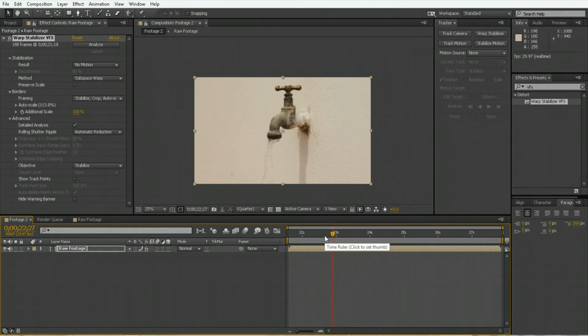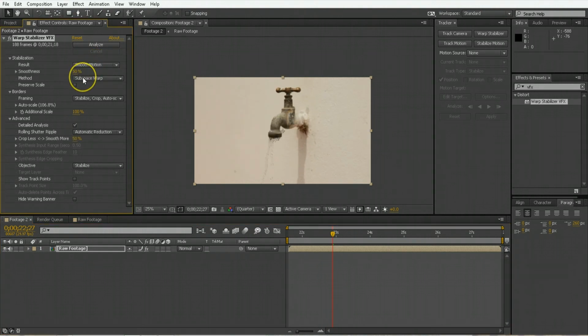And all in, if you have shaky footage, this is a great way to fix it up. So no motion will lock things off. Smooth motion is going to make it smooth. So if you have a walking shot, if you have a running shot, if you have a tracking shot, you had to do it by hand, you can just apply this, sacrifice some of your frame size, and then tweak this to where it's acceptable. So usually somewhere around 5% was good before, but now that I can remove the tracking points of errant things, I don't have to worry about that as much.